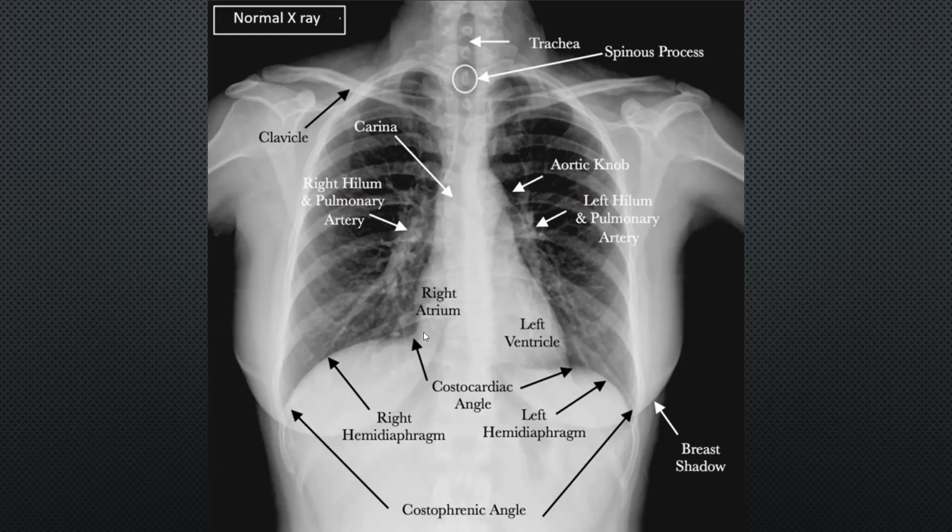Or sharp angles. So what is this angle, doctor? Costocardiac angle. Sorry, costocardiac angles. And this costophrenic angle, clear? So the junction between the costal and the heart is called costocardiac. The junction between the costal and the phrenic, the diaphragm, means costophrenic angle. Okay, easy. And this is the clavicle, of course, and this is the shoulder.